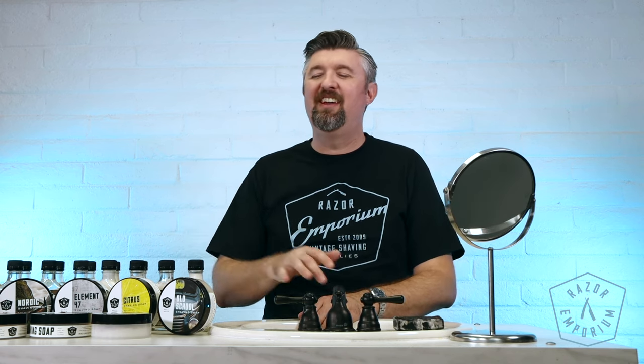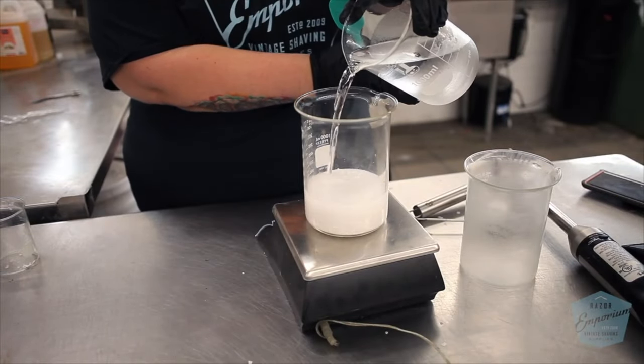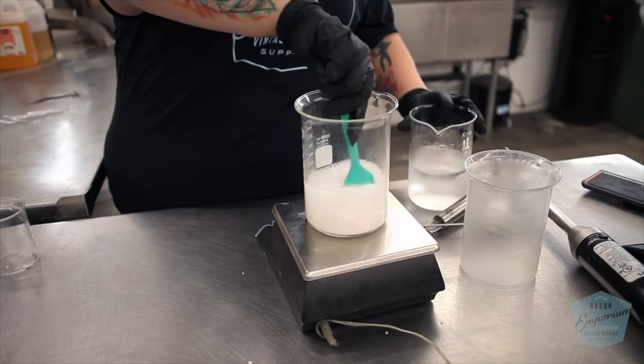The chemistry behind soap making and blending fragrances is much simpler, and I've actually really come to enjoy this. I can always tell when it's a day where we're making a batch of soap because the whole shop — it's a big 8,000 square foot warehouse — and the entire shop smells like whatever we're making that day because the fragrance is just that strong, that potent, and we're making so much of it that it fills the whole shop.